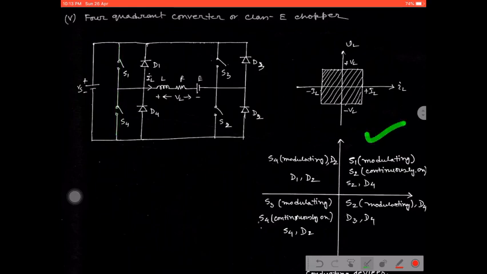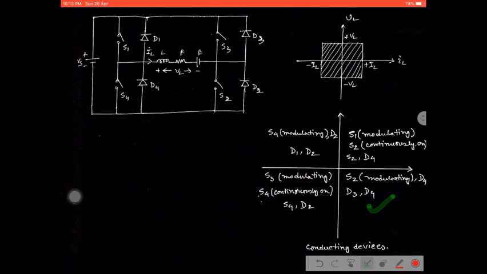That is why in all these cases we are applying the switching devices as well as the conducting devices, mentioned here for the 4-quadrant operation individually. For the first, that is S1 modulated, which means modulating is switching on and off the switch with some triggering pulse at high frequency during operation. Somehow it can be on, somehow it can be off. That is why it is modulating in nature. On-off nature, that is why it is called S1 is modulating.